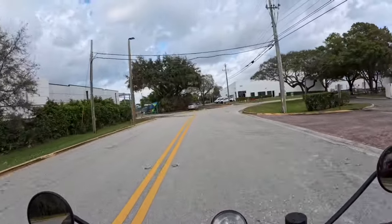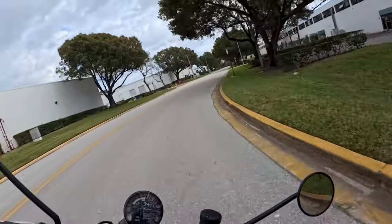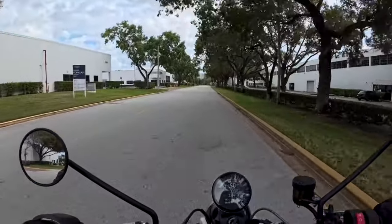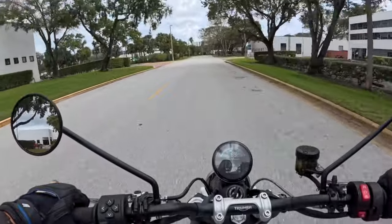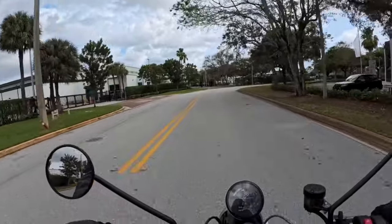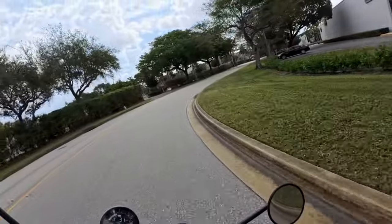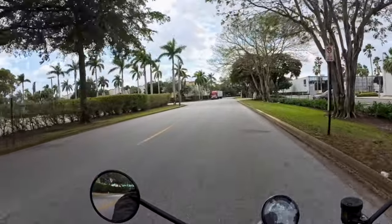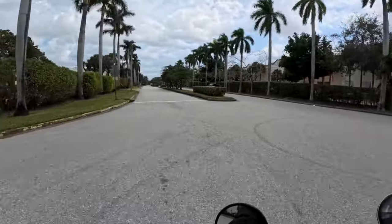Seating position feels good. The shifting, even though it's not a quick shift, does feel very smooth, which goes right along with the engine. The torque on this low end, not even hitting 4,000 RPM, is rather impressive. This bike certainly has a decent amount of torque. When we get up to the stop sign, I'll see what it feels like for sitting, flat-footedness, and take it from there.